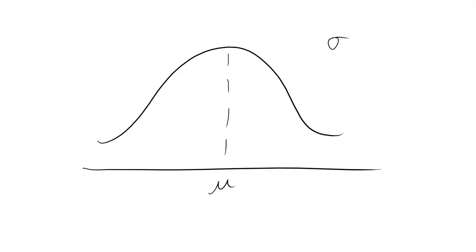If you've got a normal distribution with mean mu and standard deviation sigma, and you add 2 standard deviations to the mean, and you also subtract 2 standard deviations from the mean, you get these two bounds, mu minus 2 sigma and mu plus 2 sigma. Those two bounds are 2 standard deviations away from the mean.